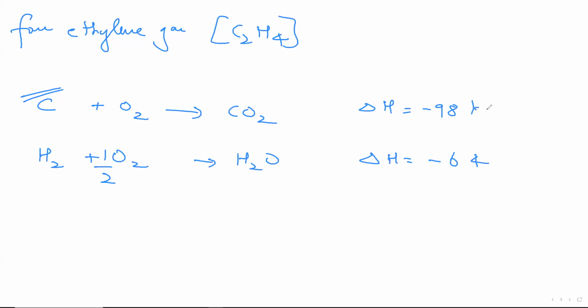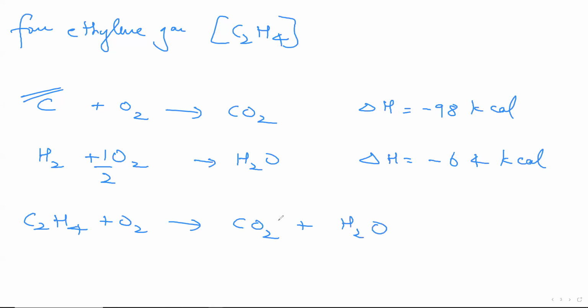Again, if you ask me, sir, how is it changing? Because the unit is changing. This is kilocal, I mean, calories. Next is ethylene, they've told combustion. So C2H4 plus O2. Again, standard stuff. When you add an organic compound with oxygen, we get carbon dioxide plus water. We'll balance it off. C2, so basically I'll put a 2 here, and it'll be 3 here, and it'll be 2H2O. For this also, delta H is given to me: minus 337 kilocal. Guys, please understand, in this case, equations were not given, and words were given. Combustion meaning add oxygen and balance it. Balancing only is important.